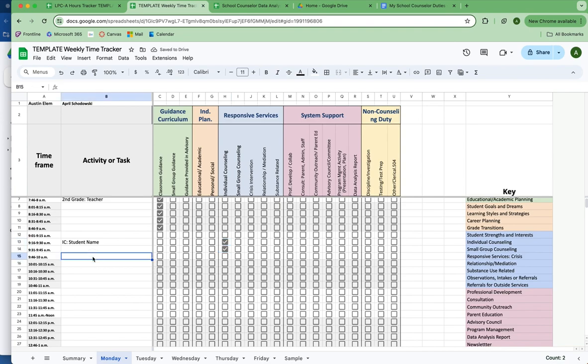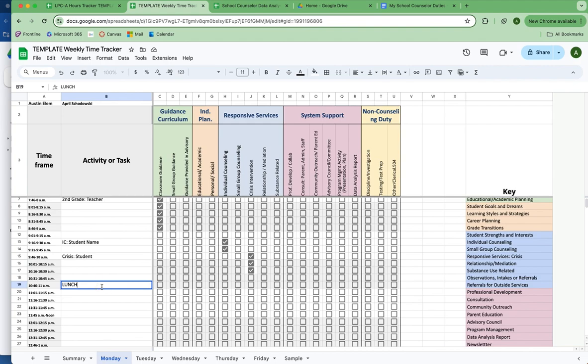And then I had a break, or maybe I had a back to back. Maybe right after that there was a crisis and then student, and I can click on that. Maybe that crisis took a little while longer. I don't really have anything specifically for breaks. I just kind of left it off, or I just put lunch.